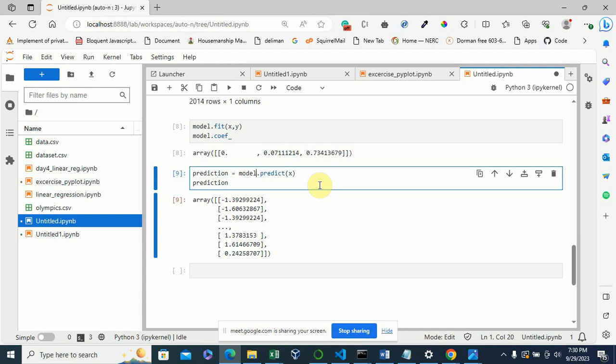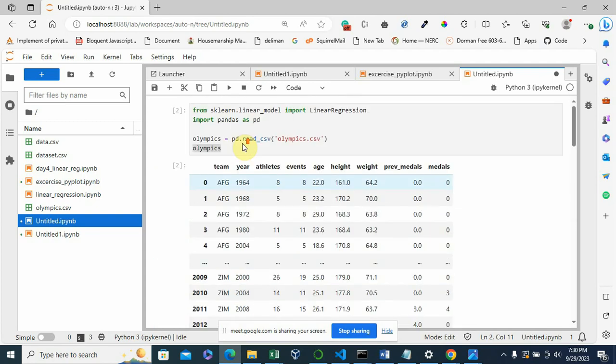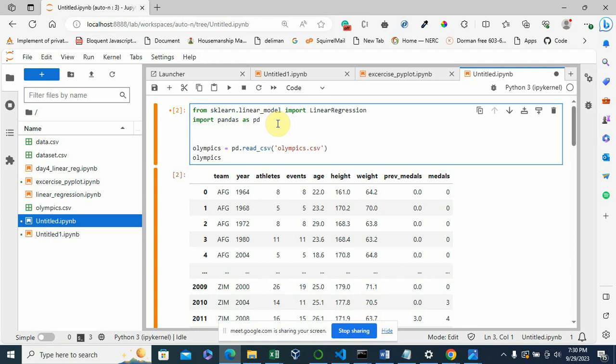All right, let's import metrics. From scikit-learn dot metrics, I'm going to import accuracy score.